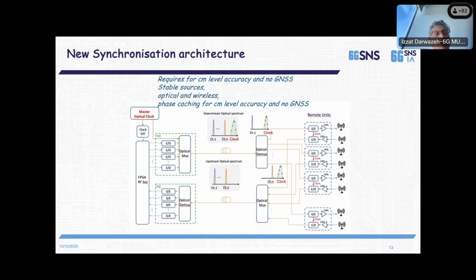So effectively, just to remind you, what we're looking for are things to satisfy requirements of 6G when it comes to ISAC. And these are centimeter-level accuracy, and also minimizing energy and optimizing spectral use. And what we found is that we need a specific architecture, or we wanted to develop a specific architecture that could allow these three things to happen at the same time.